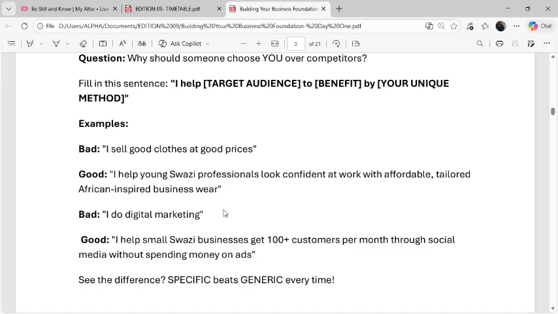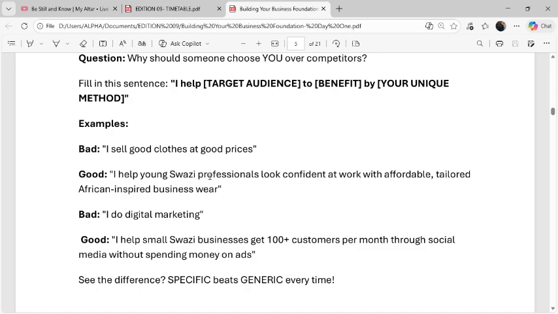You do understand that when I talk about young Swazi professionals, already when the person thinks of associating themselves with me, they assume or feel that they are going to be taken as what? As professionals. Already I am admitting that before you would want to sign up with us, you are a professional, therefore we are going to treat you as such.